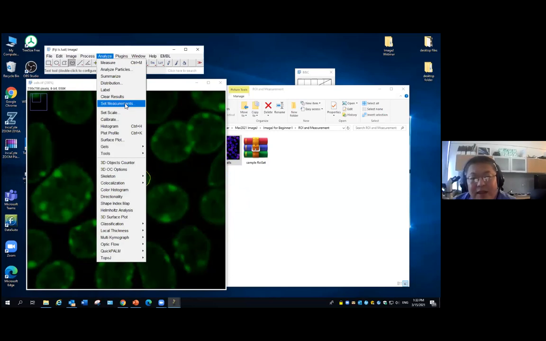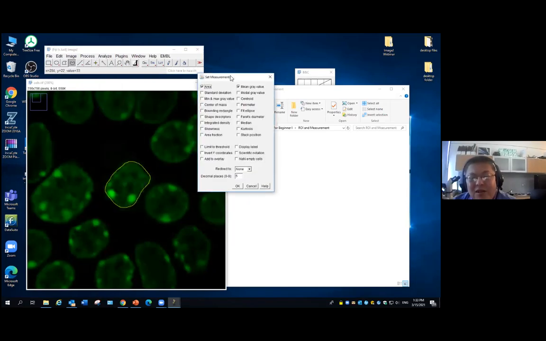So let's first see the Set Measurements. This one shows, once you get a region of interest, we have this selection. What do you want to measure for this selection? Those are all the standard choices you can have for every single region of interest. Beyond that, you have to write your own code to do that. You have to base on those measurements to get what you want. But those are the basic ones you can use built in ImageJ.